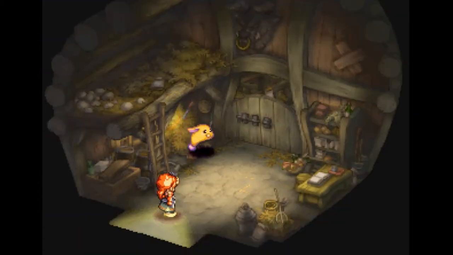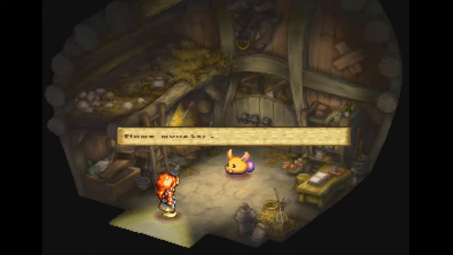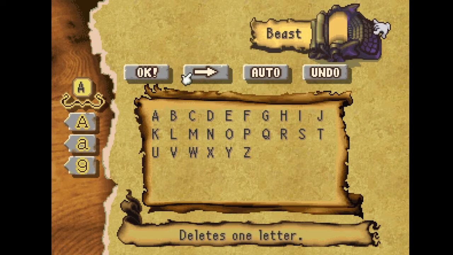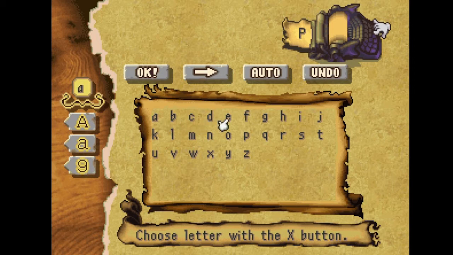Eggie? Are you in here? The beast egg hatched! Name monster. What should we name it? How about... I'm terrible with names. Let's just go with Peter. For like Peter Cottontail, you know? Peter. Here comes Peter Cottontail, biting you on the ankles, yeah.